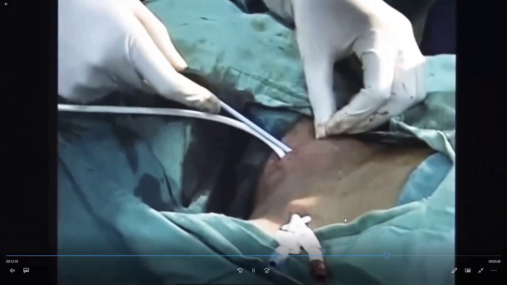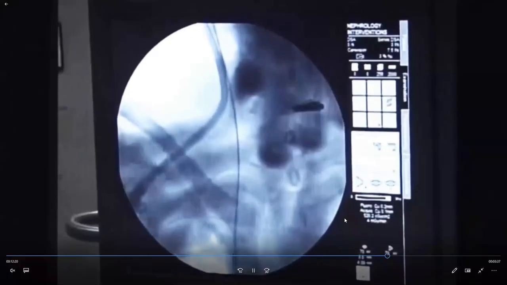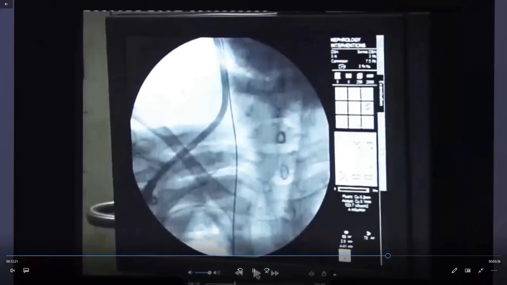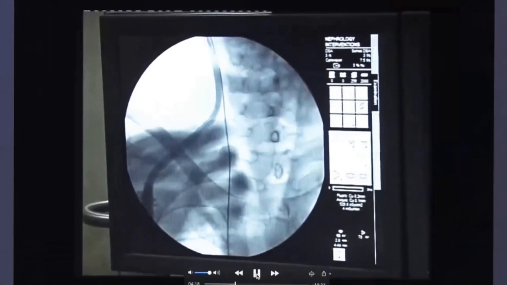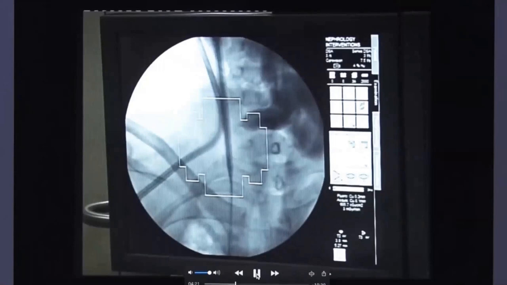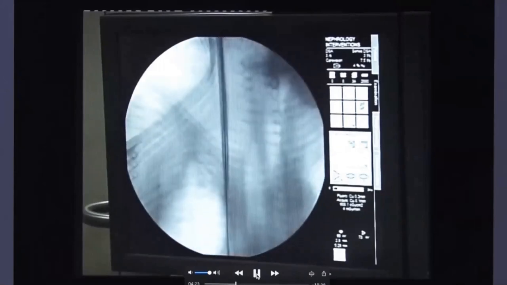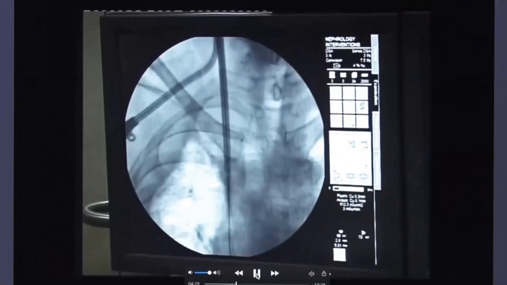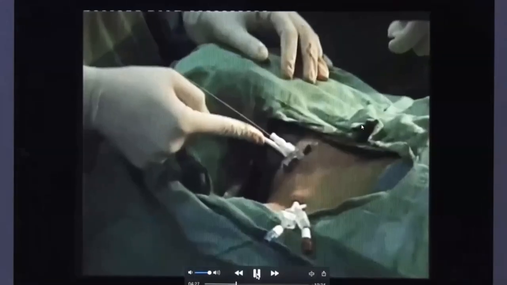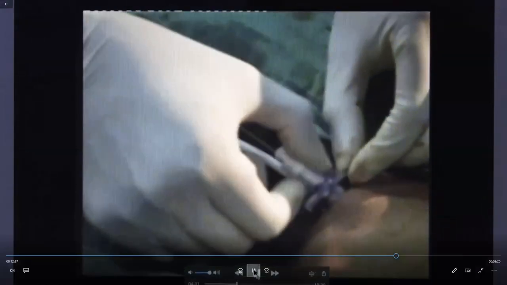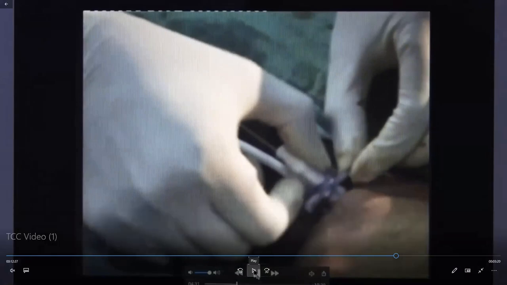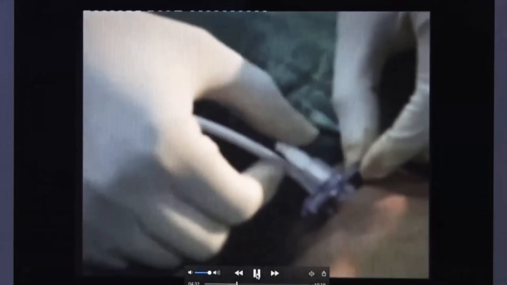But generally, when you are doing this process, you can ask your assistant to give some pressure on the wire. They can pull it slightly so that the wire doesn't kink. And all dilatation has to be done under fluoroscopic guidance. Now the catheter is also inside. You see the catheter, the dilatation has been done with the two dilators, and we have introduced the sheath also, the peel apart sheath also.